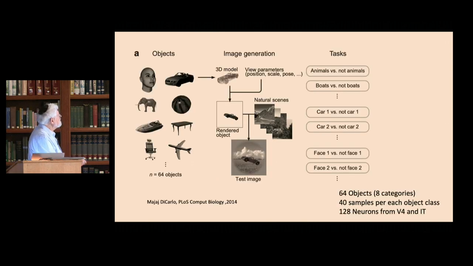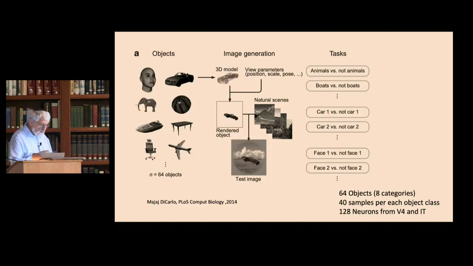There are a set of images belonging to categories that are shown to the monkey. There are several, I don't know, 40 images or something per category, per object, shown to the monkey. I don't think there is a task, but altogether there are 100 neurons. There are two layers recorded from: V4, some intermediate layer in the visual cortex, and IT, which is the last, more or less the object layer in visual cortex. You can think about it as the top feature layer of visual cortex.